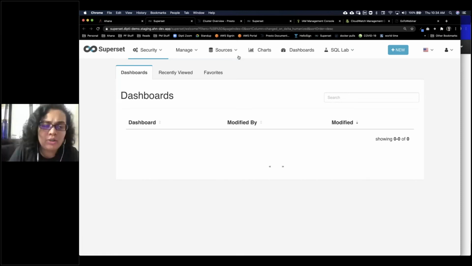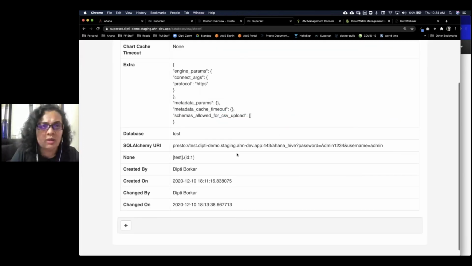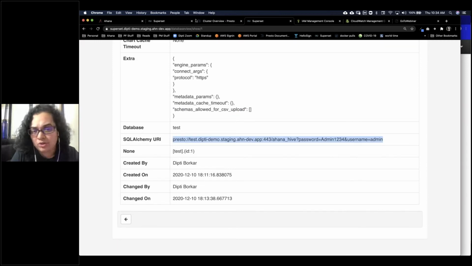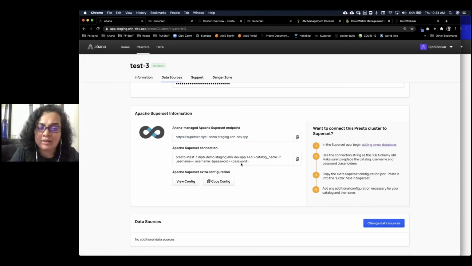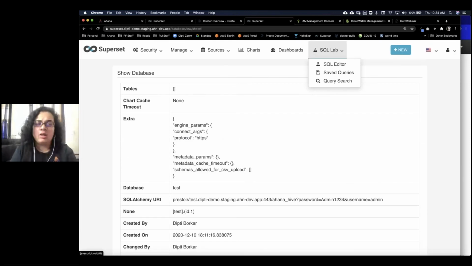So here you see that I have my test cluster set up where I've put in my URL. This is the URL that you would use, the connection string. And obviously you need to provide the username and password for it. And there's some configuration that's set up for secure access. So we only allow HTTPS access across to all the clusters. And so the protocol, you specify the protocol here as HTTPS. Once you've selected and created this data source connection, you can then go ahead and query the cluster.